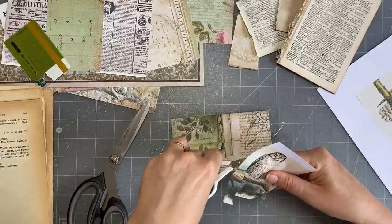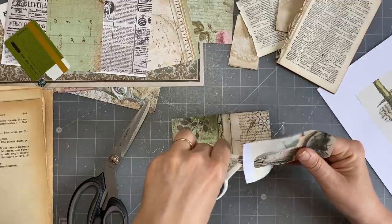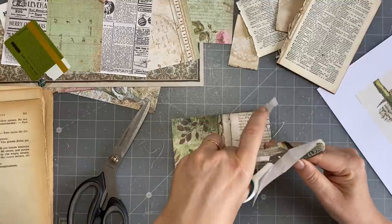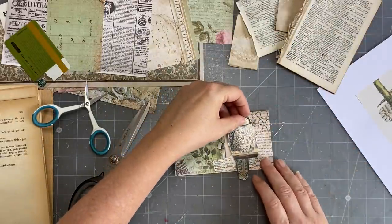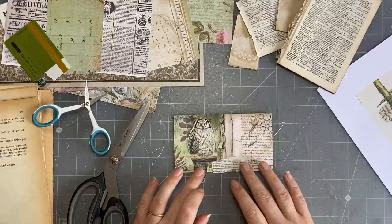I really do love owls. I just love them. Yes, the tail is just going to come off. Or maybe I want them on that.